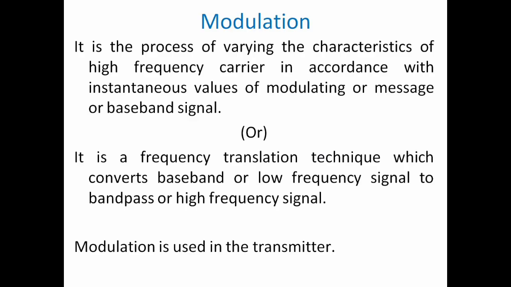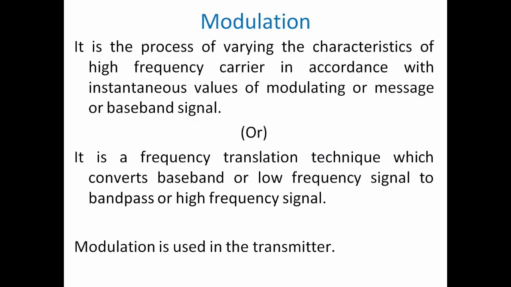The main important concept of communication systems is modulation and demodulation. Modulation is the process of varying the characteristics of a high frequency carrier in accordance with the instantaneous value of the modulating message signal, or else the baseband signal. The message signal is also known as the baseband signal or modulating signal.